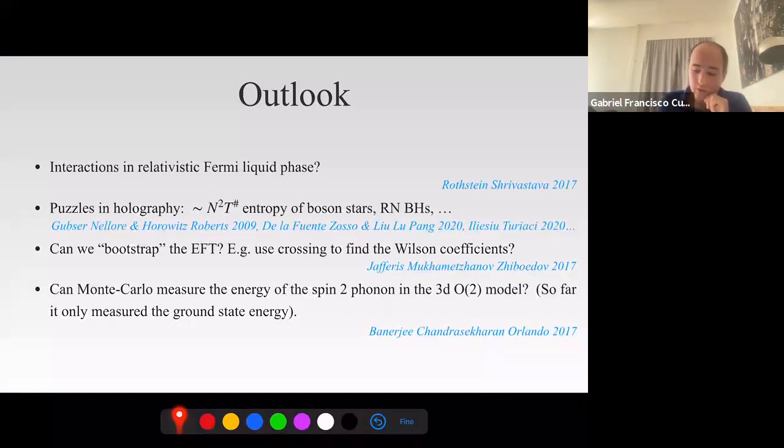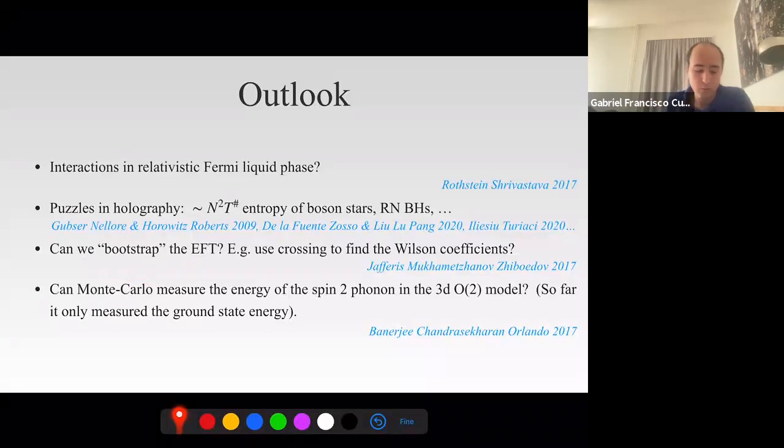And even more, about Reissner-Nordström black holes, it's by now pretty clear, for instance from the work of Iliesiu and Turiaci, that the effective field theory up to very low temperature of these has order N squared, even more, degrees of freedom. So, from this viewpoint, they seem to be very exotic states with a lot of degrees of freedom even at zero temperature. And okay, I don't have much to say. They are confusing to me.